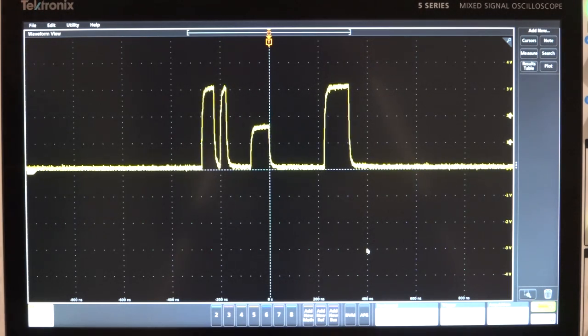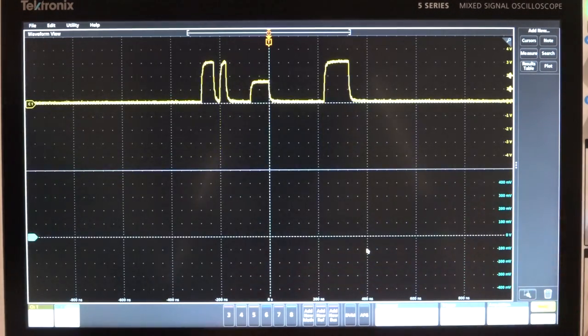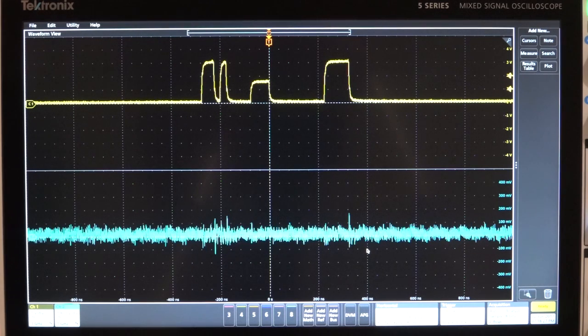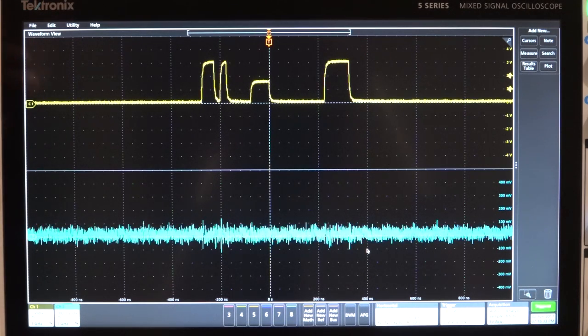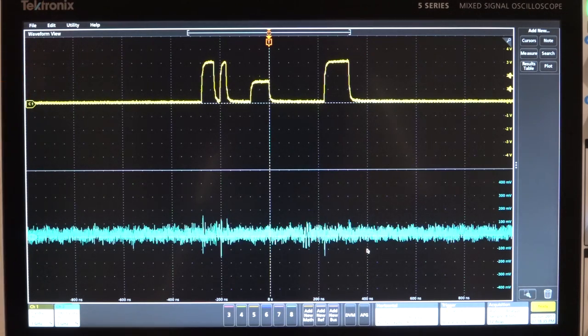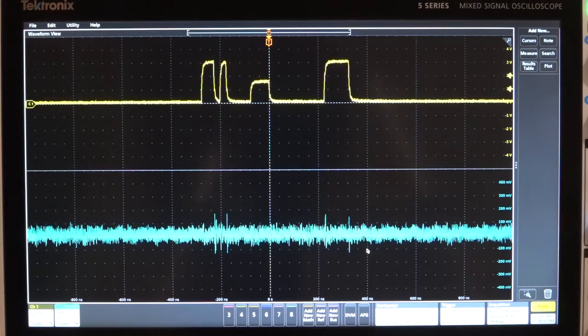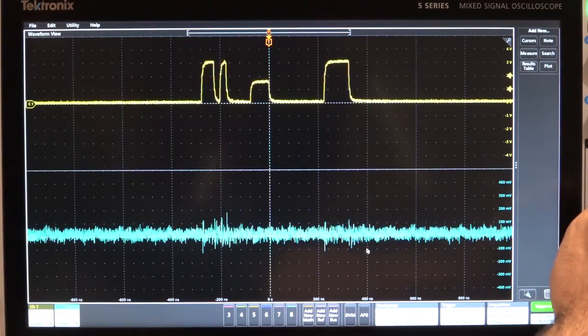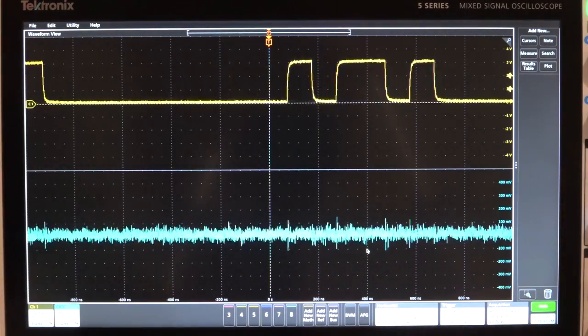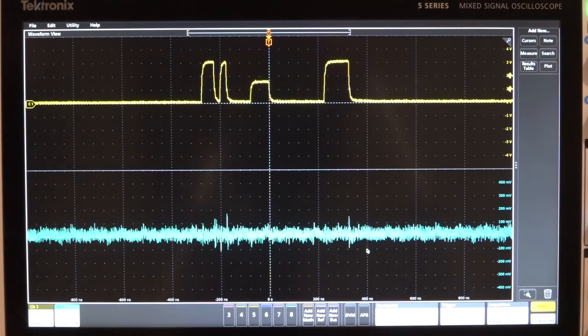Now, if I also want to measure with the cursor, let's say, just as an example, channel 2 is also enabled over there. So again, it has nothing to do with how many channels I'm enabling. The fact that this is running slowly at the bottom is because we're only catching occasional anomalies. It has nothing to do with the speed of the scope. If I go back to auto trigger, we're back to the regular speed. So let's go back to normal here. So there it is, we're catching that.